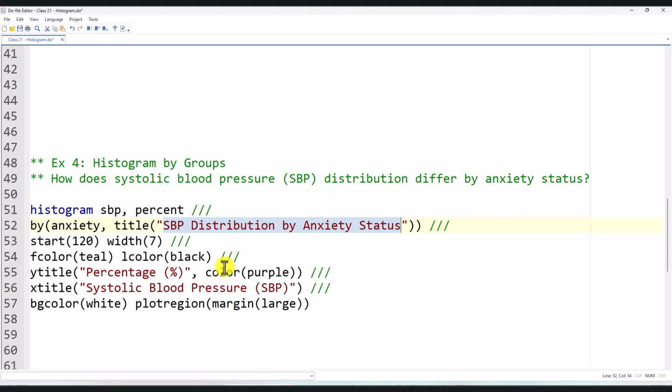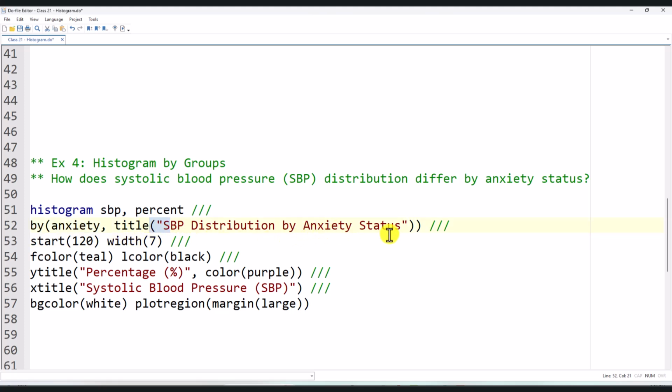So if you want to see the title only once, that is why I put the title inside the by anxiety option.